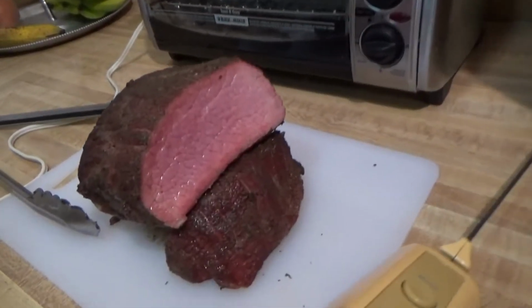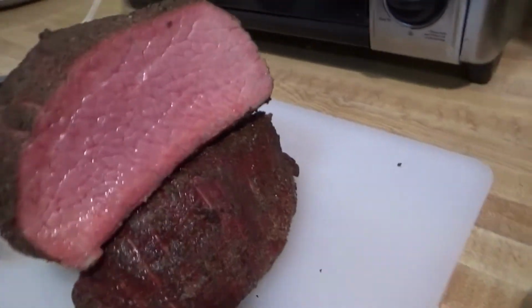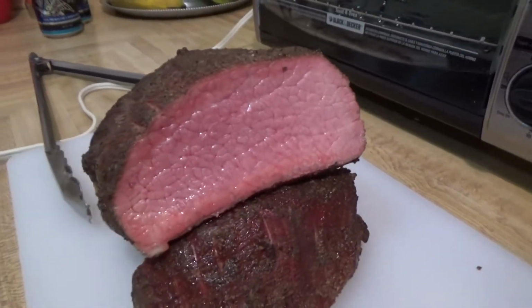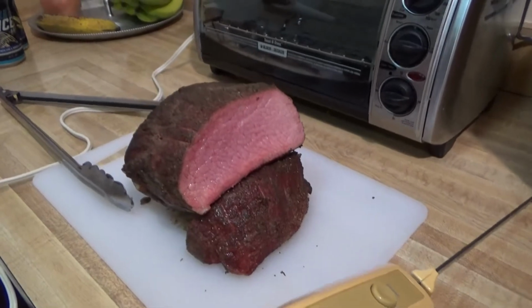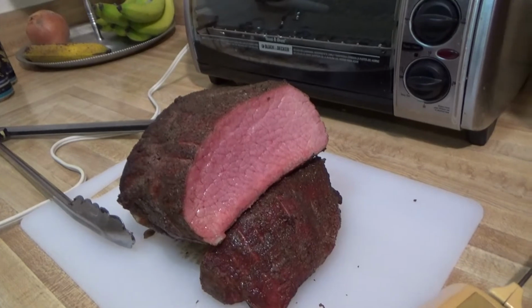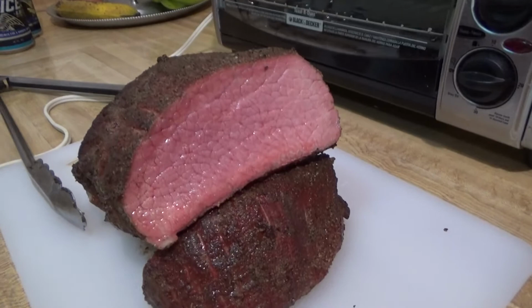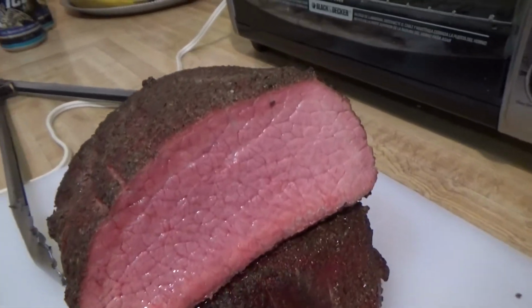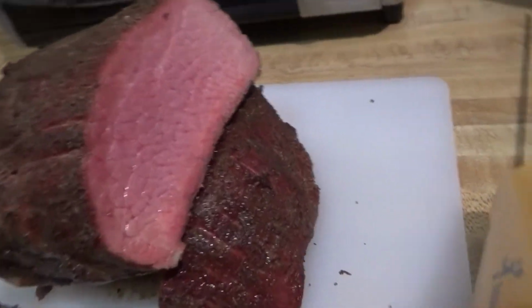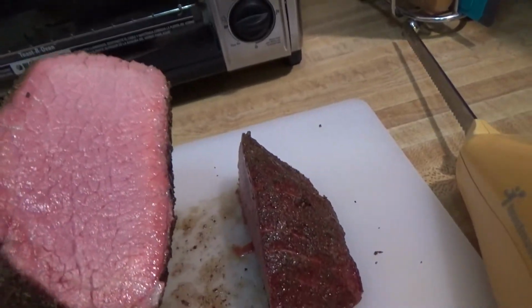Okay, so after resting about 2.5 hours, can you see that? Look how juicy that is. I'm not going to squeeze my meat here, I don't need to. You can see how juicy and tender that is. But I have to tell you, this is smoky, but not overly smoky, not house fire smoky, but it is smoky. But it's not that great of a smoke ring, a little bit of a smoke ring. But the thing is, you definitely smell some smoke.